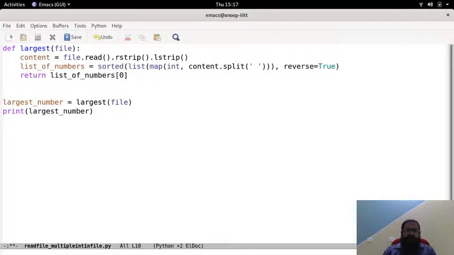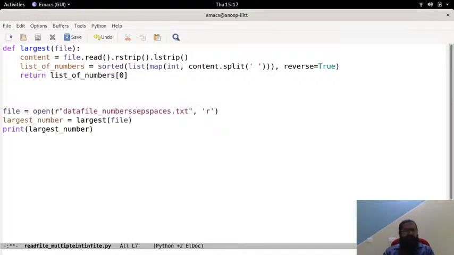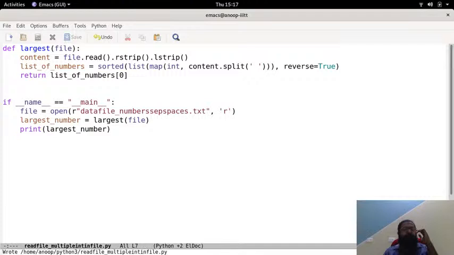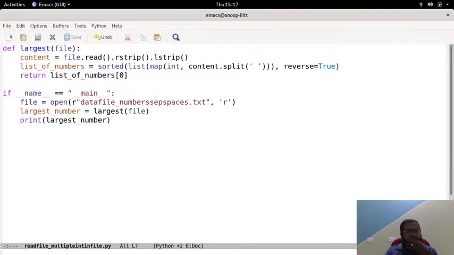Let's put it here, and these two things also over here, inside if name equal to main. This means the function will be called with the opened file object, and the function will return the biggest number. That is the idea.